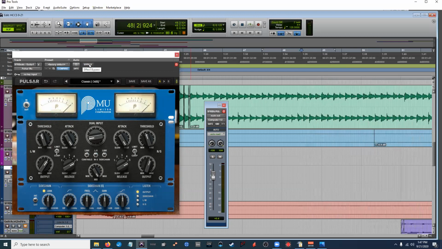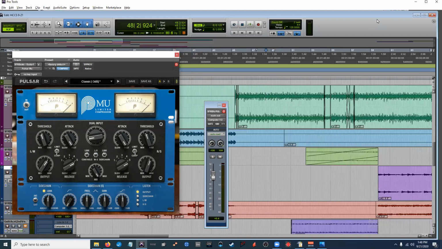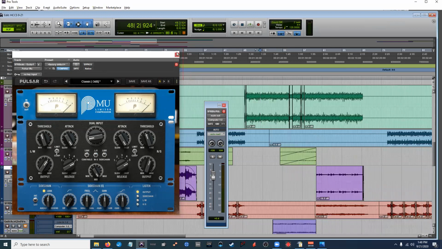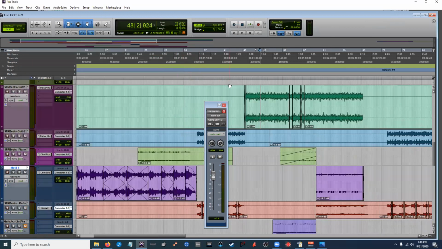When I bypass it, it feels not locked in with the drums at all. And whenever I put it back in, the drums and that move right. Bypassed. It's a big difference. And when you guys are compressing anything, definitely use the bypass. That way you know that you're actually doing good versus mucking everything up.